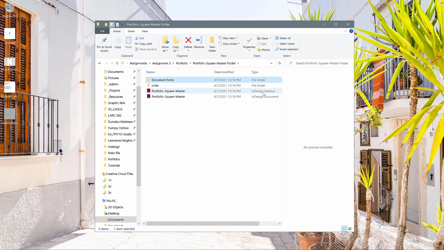You'll see here there's two portfolio files. I included what's called an InDesign markup file, which is an IDML. This is a file for people who are using Adobe products before they introduced their subscription mode. So if you have Creative Cloud 6 or 5, you would need a markup file because your InDesign won't be the most up-to-date. If you do have Creative Cloud, then your InDesign should be updated automatically, so you'll just use the regular InDesign document. So I'm just going to go ahead and open that up right now.